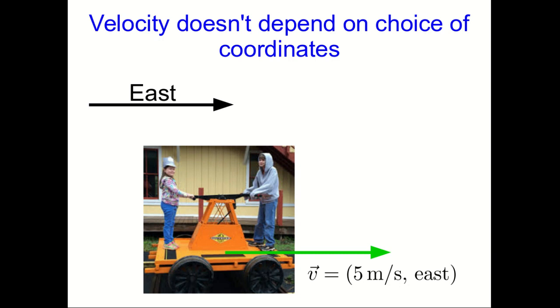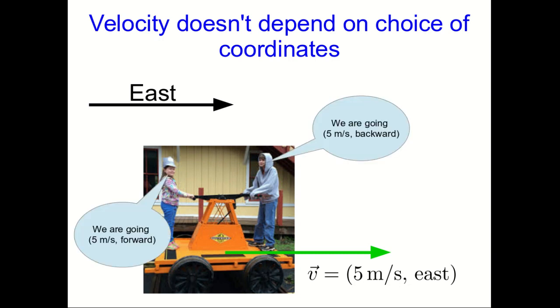So here's the first. Remember your friend Sam, who you were texting with in an early video lecture. So you and Sam have known each other a long time, and here you both are as kids on a railway handcart. And I've drawn a velocity vector to show that you're going 5 meters per second east. However, you may describe that differently. One of you may say that you're going 5 meters per second forward, and the other might say you're going 5 meters per second backward. Well, this is because you may disagree on how you've defined your coordinates. One of you might use those blue coordinates, and the other might use those orange coordinates.